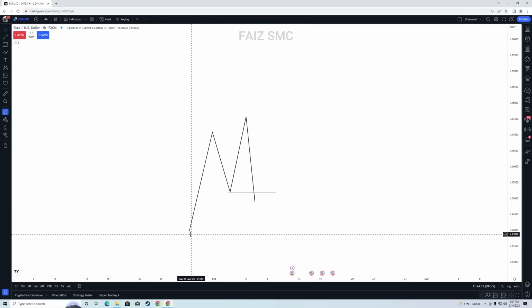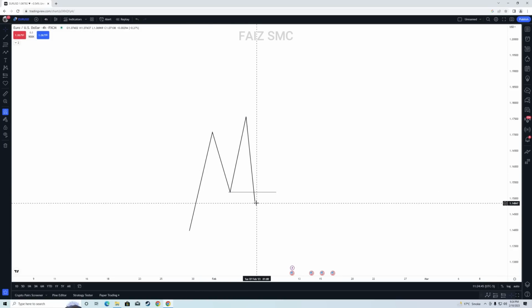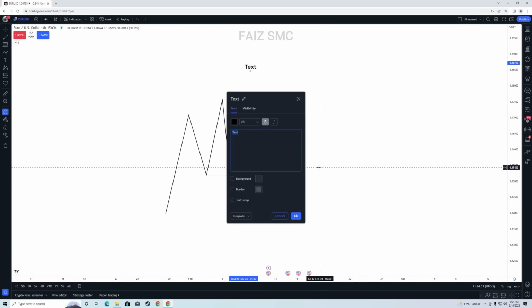It's very simple. You look for A, B, C. And when you have an ABC pattern, you wait for price to take out the low of the B leg, right? And when the low is taken out, you drop down to a smaller time frame and then you look for entry. The preferred time frames for this strategy: the 4-hour time frame is going to be your high time frame.